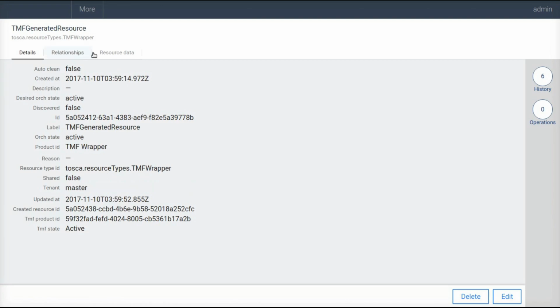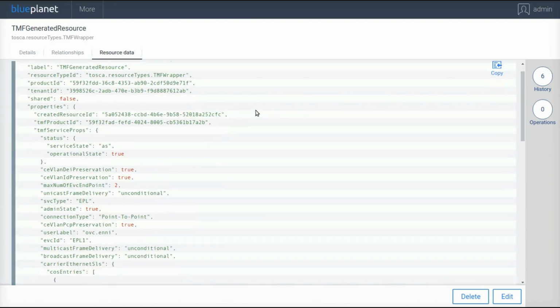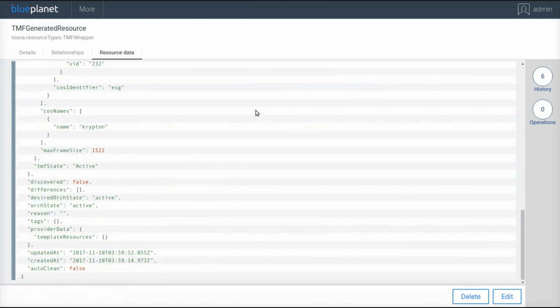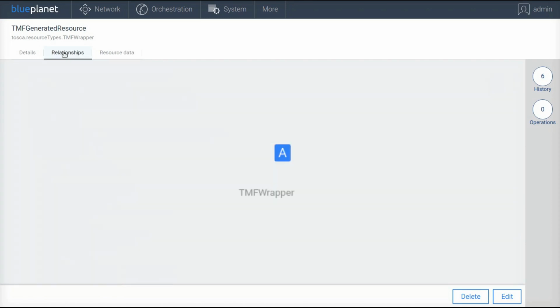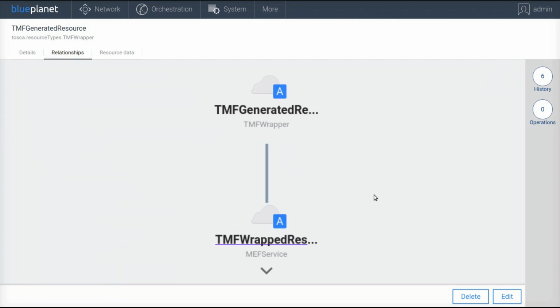Okay, and we can see the resource data for what was provisioned. We can see the relationships within that data structure and to the interface that it was ordered via.